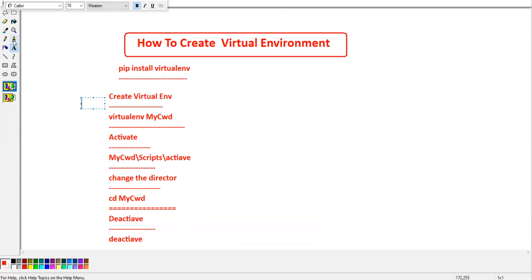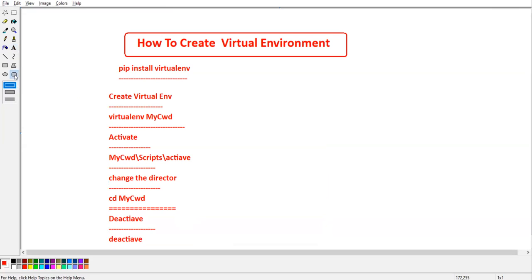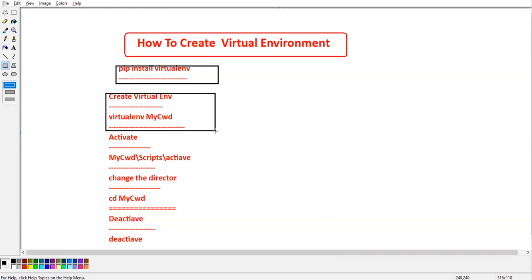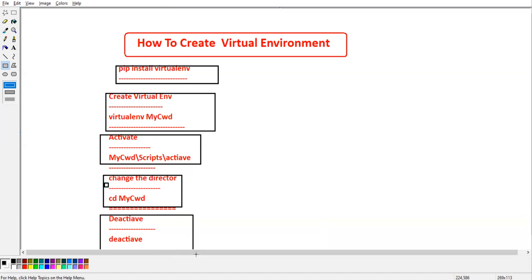Nothing is there, not much difficult. First we need to install this, after that we need to create this, after that we need to activate this, then change the directory, then you can deactivate it. Okay, friends, those are simple things.